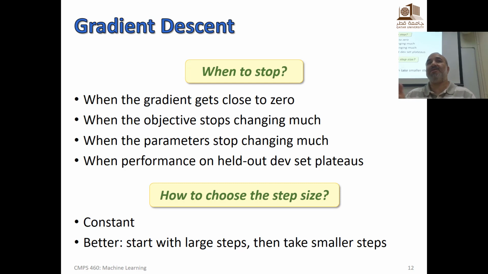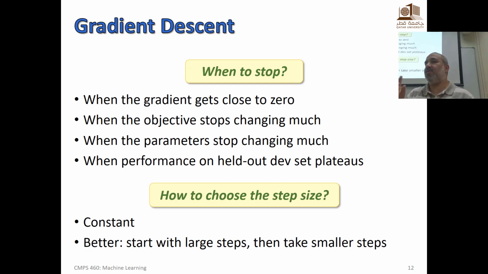We usually start somewhere, right? Maybe a random position. And maybe that random position might not be close to the minimum. So you want to reach the region where the minimum is quickly. Okay, so you take larger steps. But then when you are a bit close to the minimum, larger steps might make you diverge. You might suddenly be very far from the minimum. So you have to take smaller steps. Okay, so that's the intuition. Is that clear?